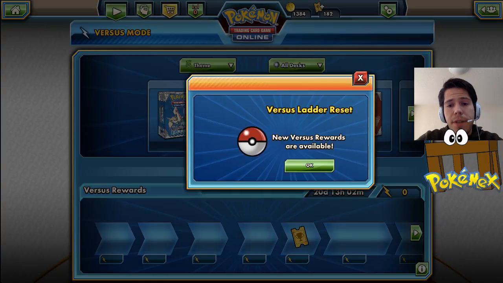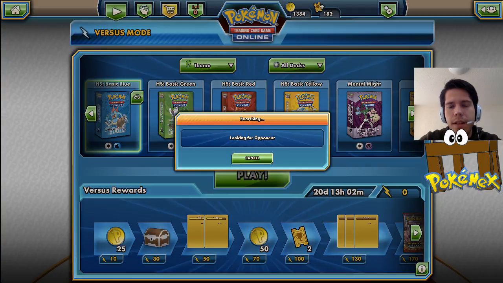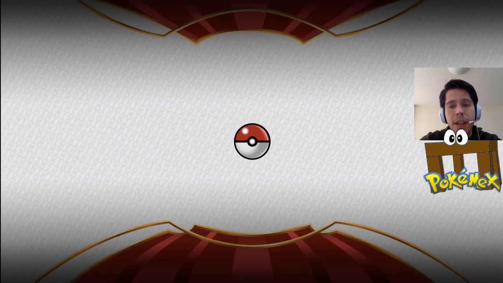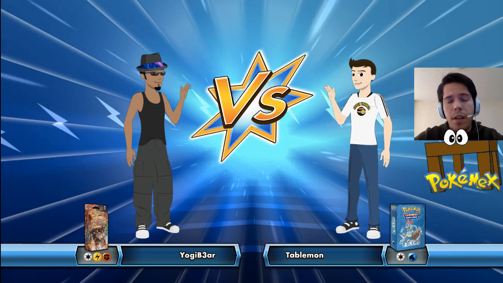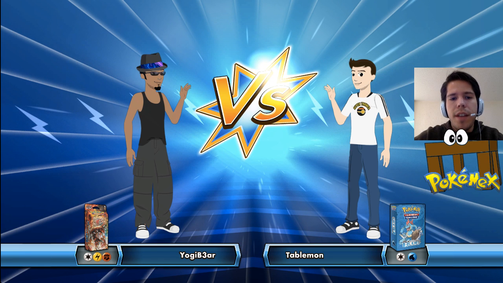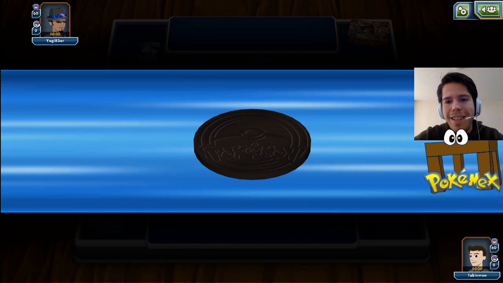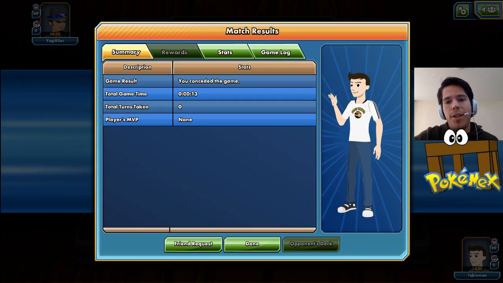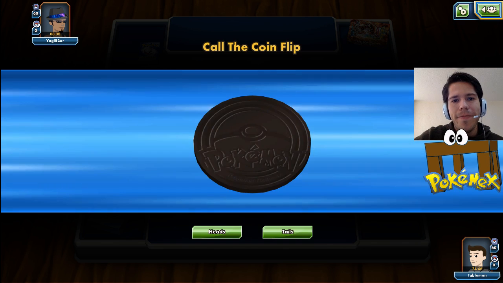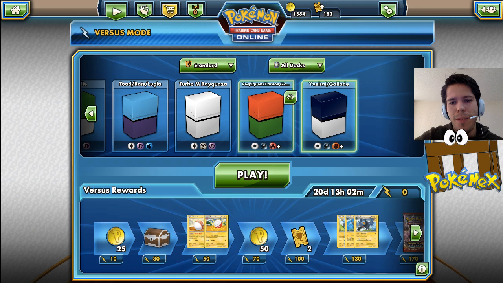Excuse me if I cough a little bit. Wow, there's a new ladder. That's pretty interesting. Excuse me if I cough a bit during the videos. I'll try my best to cover my mouth. Oh wow, I clicked on theme deck, didn't I? Sorry about that. Whoops, I was like, I'm not using water Pokemon.